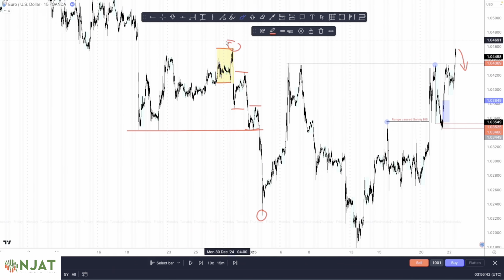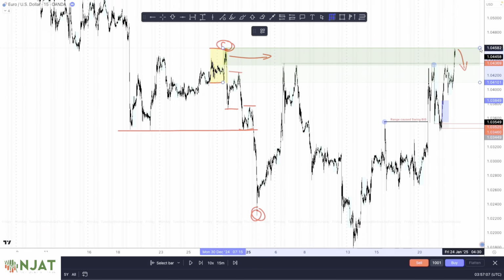Because it fits our rules. We've got an A to B structure. We have a sideways range here in that A to B structure. We're reacting from that sideways range in the future. If this lines up with our session, then we can play that intention here to the downside. So that's our setup within the market. Let's just draw that on now.